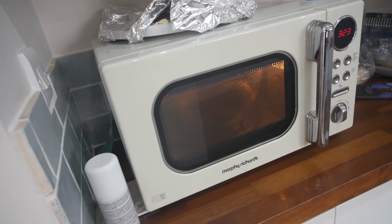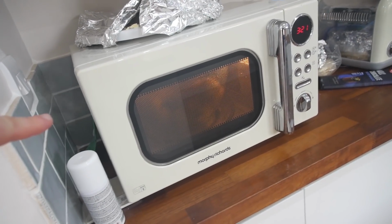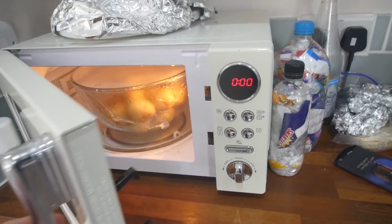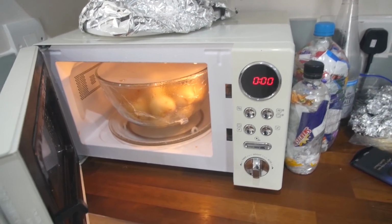Crikey, I've never seen that before. I've got steam coming out of my microwave. I am gonna open the door a little bit and I am not gonna go anywhere near that for a little bit.